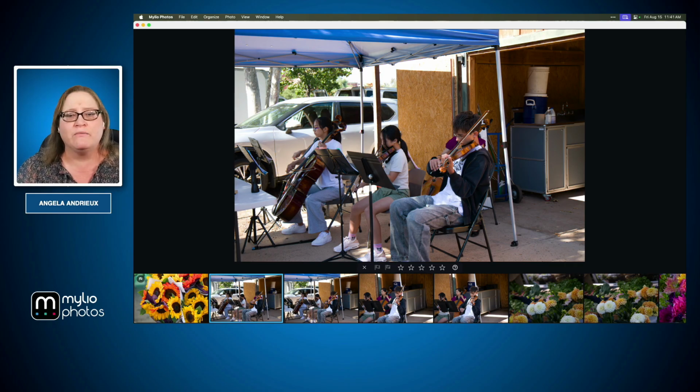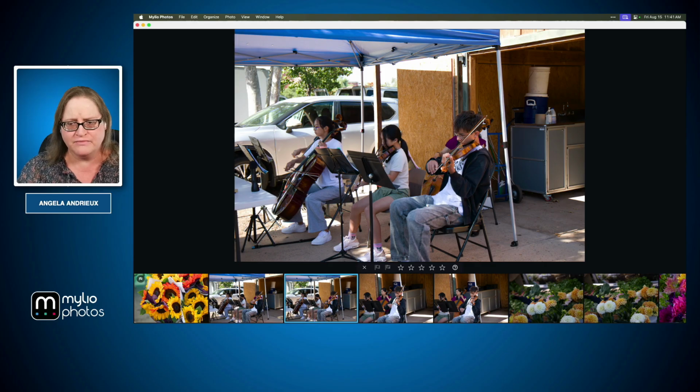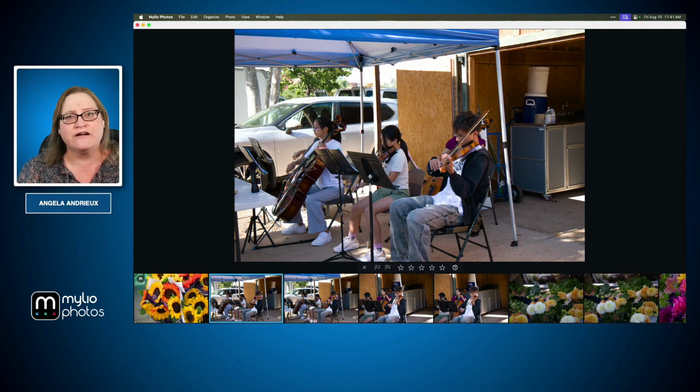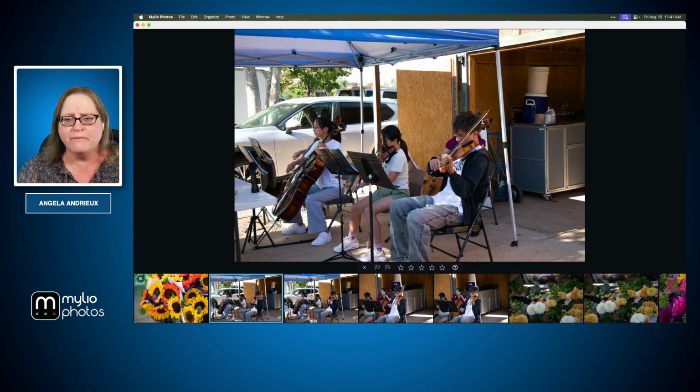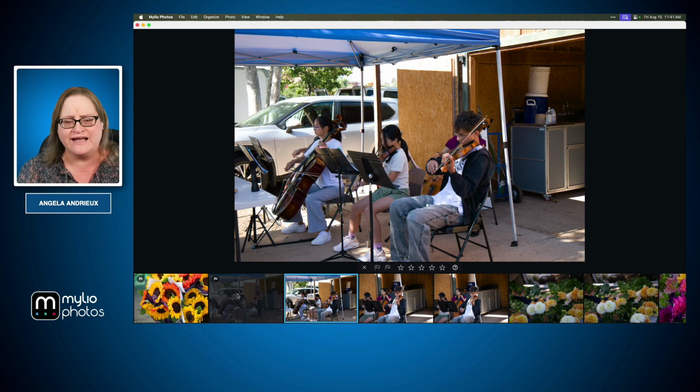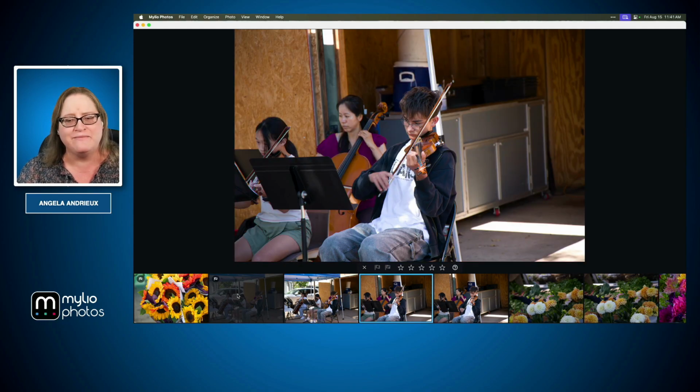You can also, if you want to mark something as a reject, hit the X key. So I have two images here that are very similar, and I can use the arrow keys on my keyboard to go back and forth between them and decide which one I like. I think I like actually the gesture on this one a little bit better. So I'm going to go back to this first one and mark that with an X. Now this one, I like it, but I don't know that I'm going to do anything with it. So I'm actually just going to leave it unmarked and click my arrow key to go to the next image.